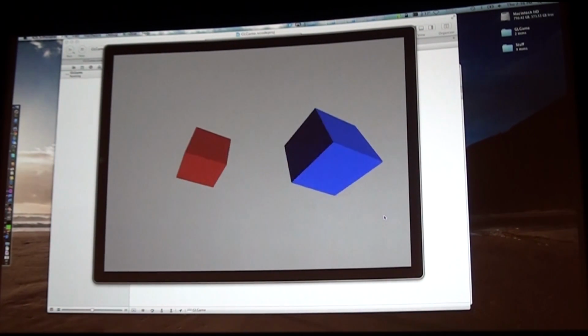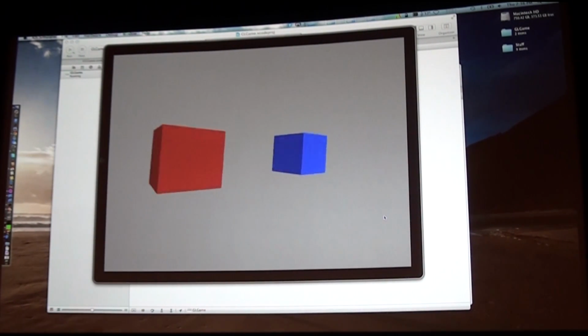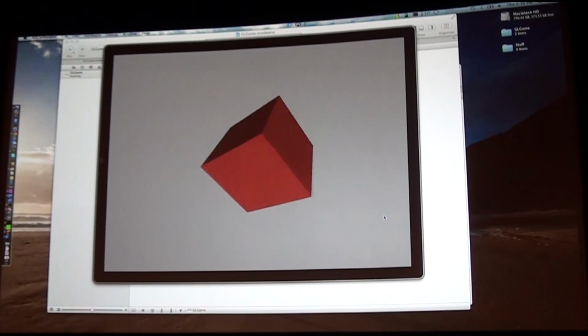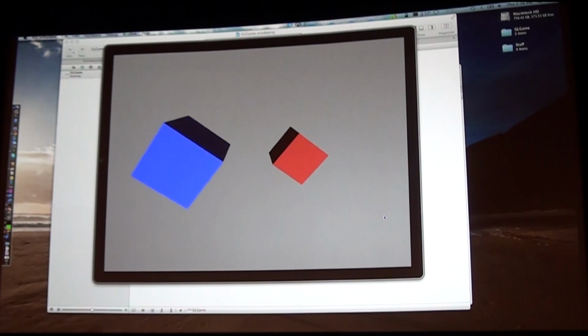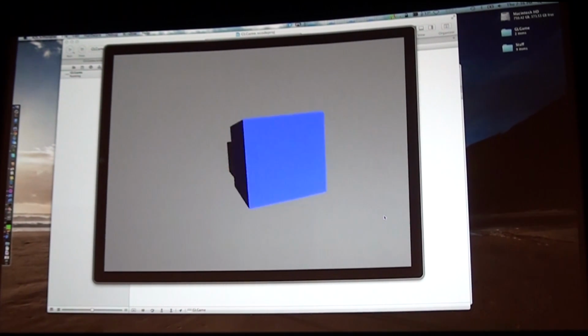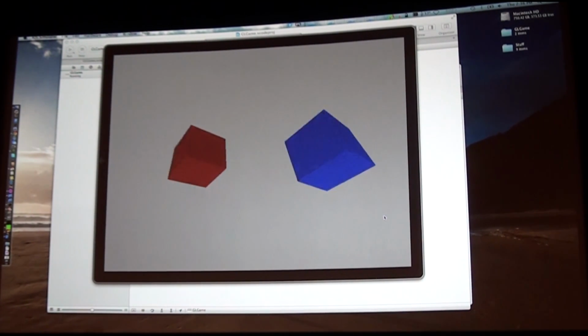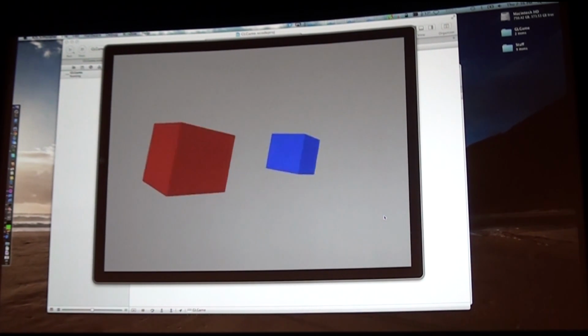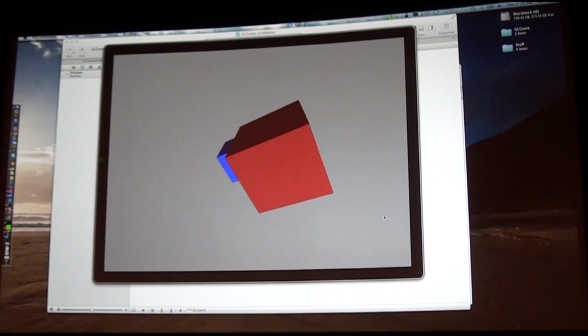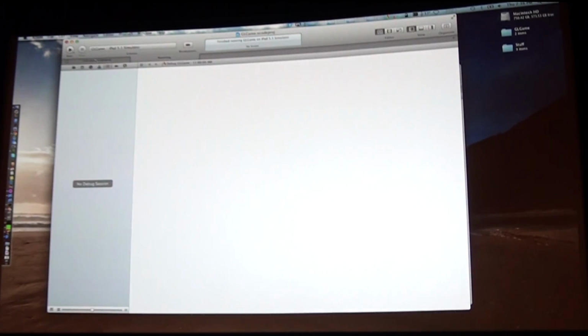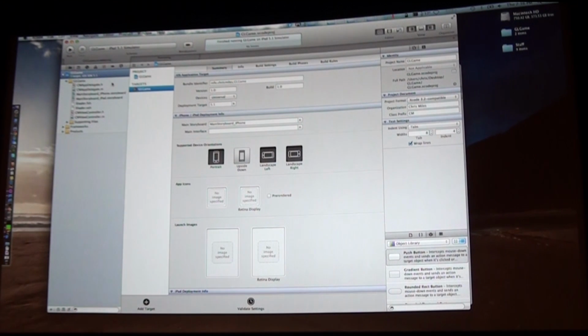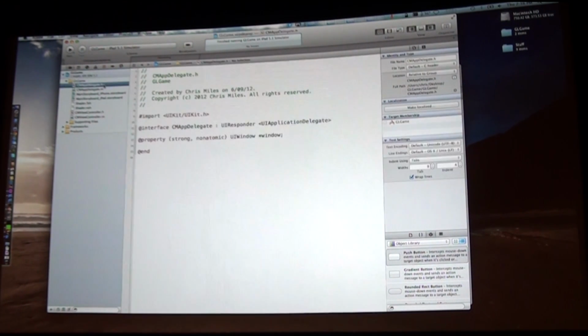So if we run that, what we get out of the box is a simple scene with two 3D cubes. They're orbiting around each other and they're being rotated themselves. They're colored differently, and they also have lighting applied. So that's not a bad starting point for a 3D scene using OpenGL. So let's jump over to the code and have a look at how they're doing that, using all that knowledge that we hopefully learnt really quickly just then.